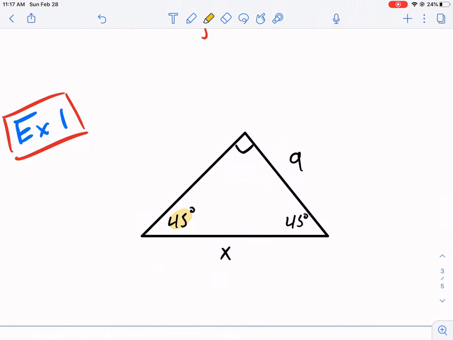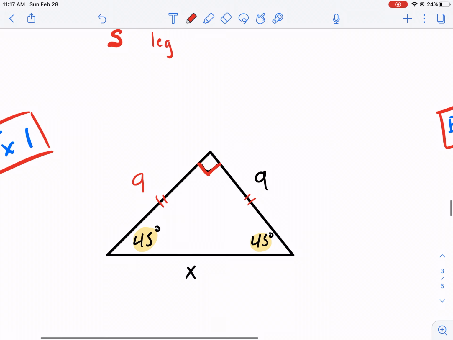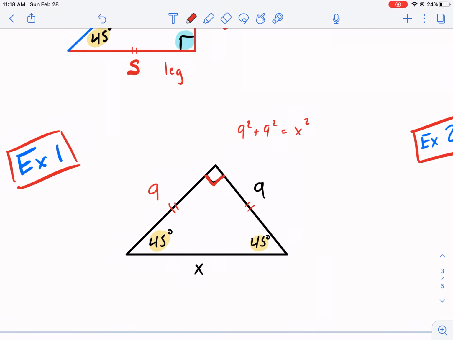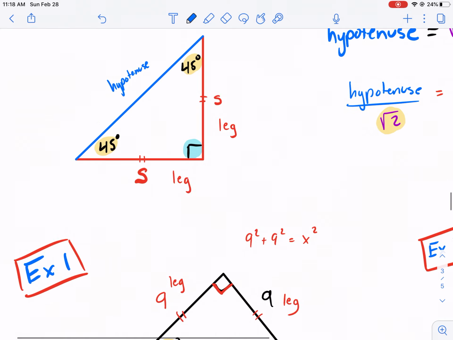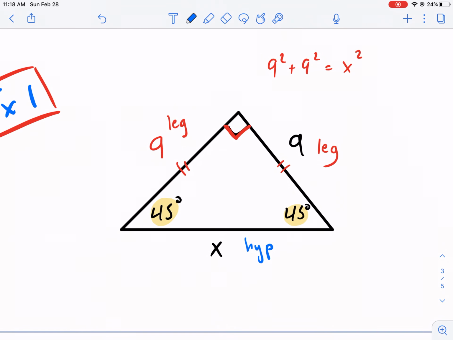First thing here, we recognize we have 45, 45. That means we have an isosceles triangle, and one of these 45, 45, 90, here's the 90-degree angle, special right triangles. So we already know that this is 9. Now, we could go 9 squared plus 9 squared equals x squared, and solve. Or we could recognize that this is a leg, and this is the hypotenuse, as we'd need for the Pythagorean theorem. But we could recognize that we just take one of our legs and multiply by radical 2, and we'll get the same thing. So I could just call this hypotenuse 9 times radical 2, or just 9 radical 2, and that would be my hypotenuse's length.